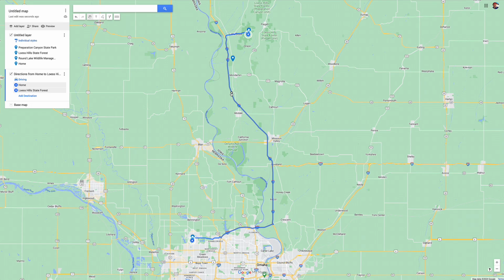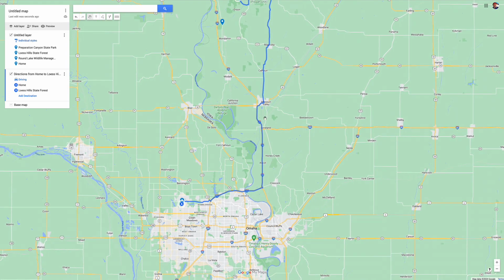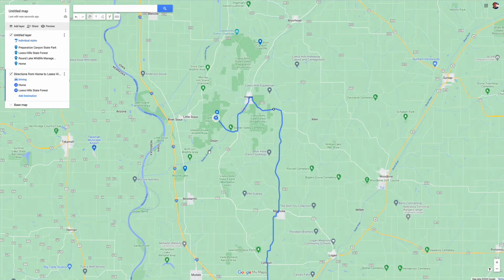And so we're going to pick a more interesting route. So let's just drag this map over here like that. That'd be nice up there. And maybe we'll go Crescent through Honey Creek, get across the river here. So now we'll create a route to the next location just in case that one doesn't work out.